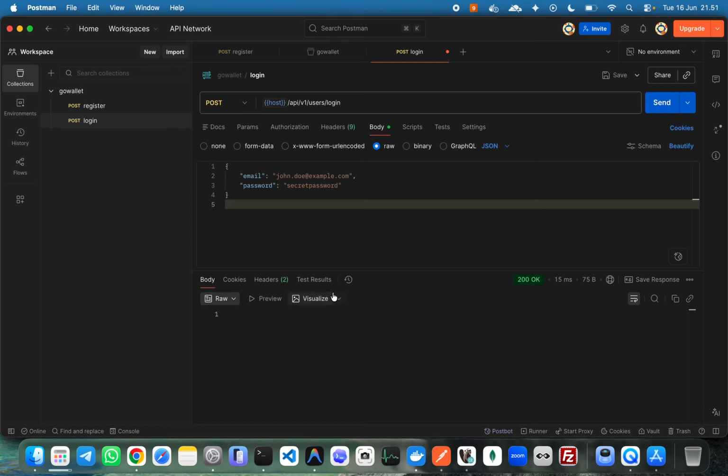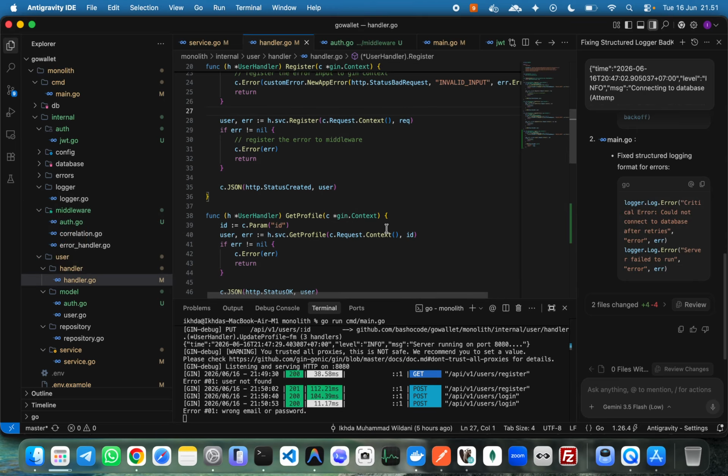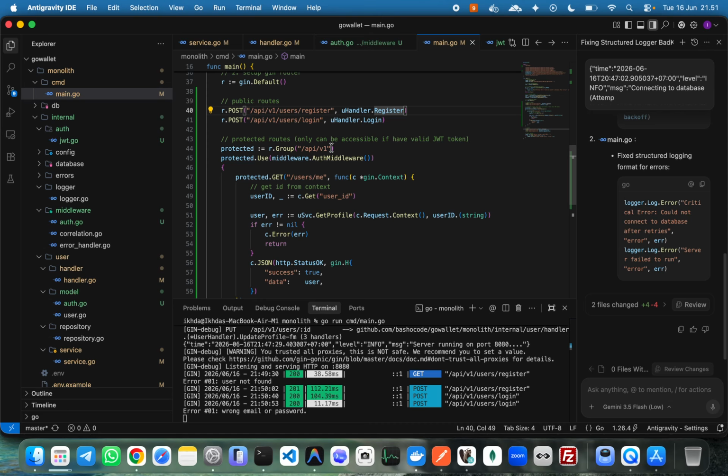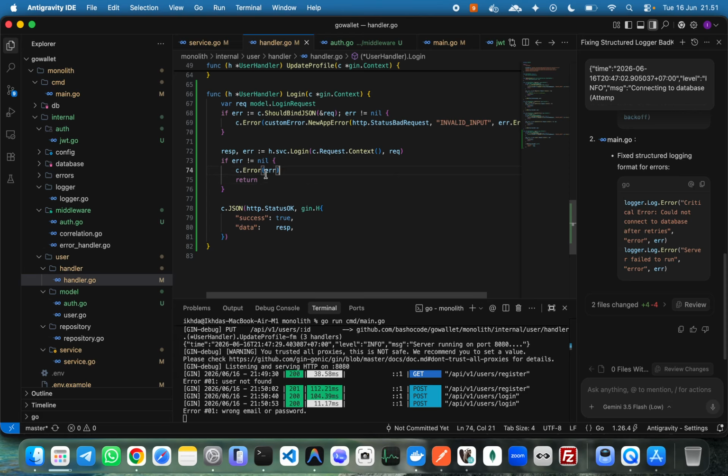but the response is nothing. Response is nothing, so I think we have bad idea in here. I think we need to see JSON, right?